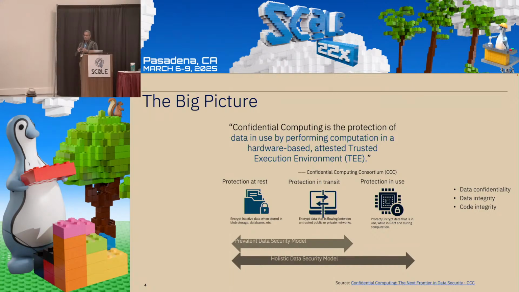If you look at some of the different scenarios, data protection at rest is taken care of using encryption and crypto libraries, where you can encrypt and decrypt data which is at rest. Data in transit is also taken care of using TLS and some of the other transport layer services which provide security for data in transit. But primarily what confidential computing looks at is how we ensure the data which is being used and processed by the application during the computation or any other consumption is kept secure.